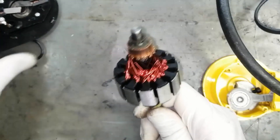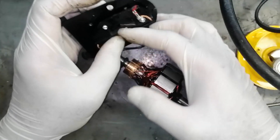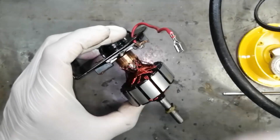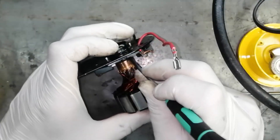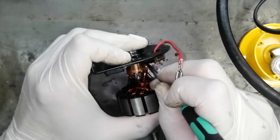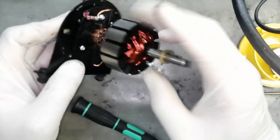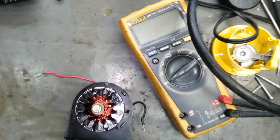In the first stage we will try to adjust the commutator. Here, in this place, we have to adjust it and fix it here. So it's okay now — it is taking the full tension of the carbon brushes. Now we can check the continuity here to see if it is making a good connection or not.